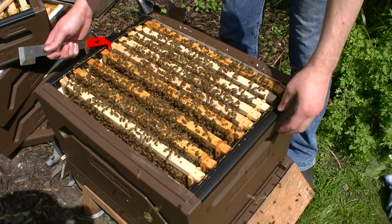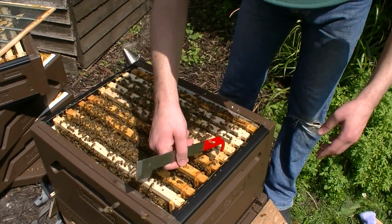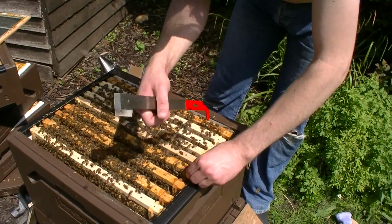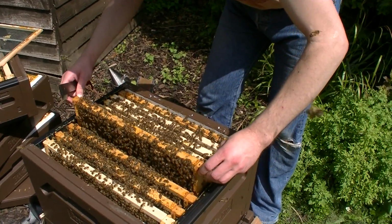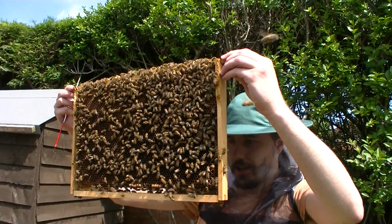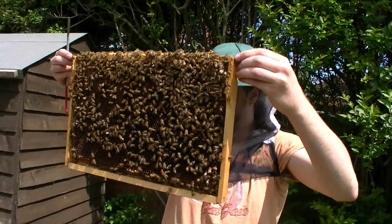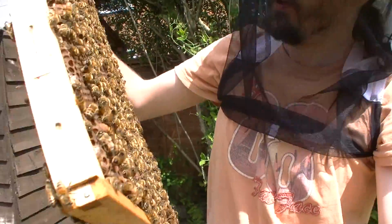Like I say, even if there's no queen in this, and we kill all the queen cells, we can take a frame of brood from there, and all these need to make a new queen is an egg. So they take an egg from that one. So a frame with some brood. When was that? Oh no, I thought I saw it then for a minute.